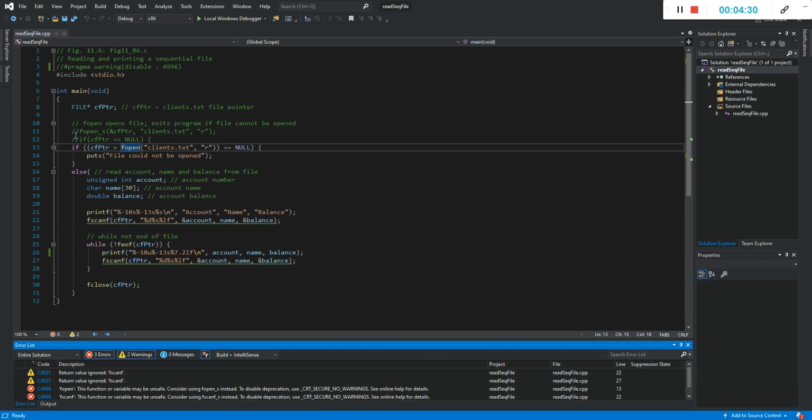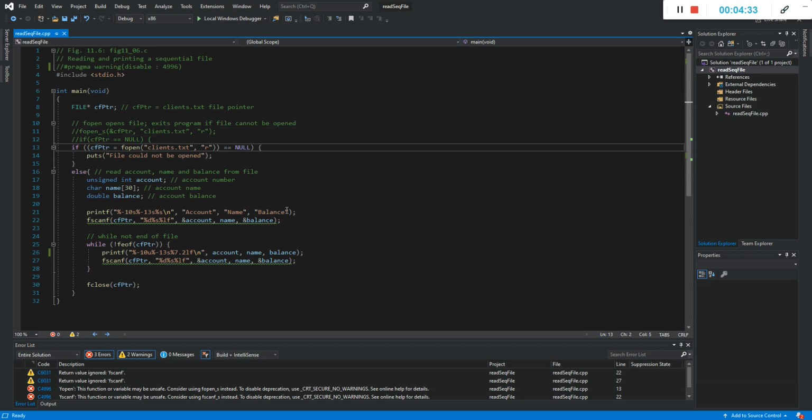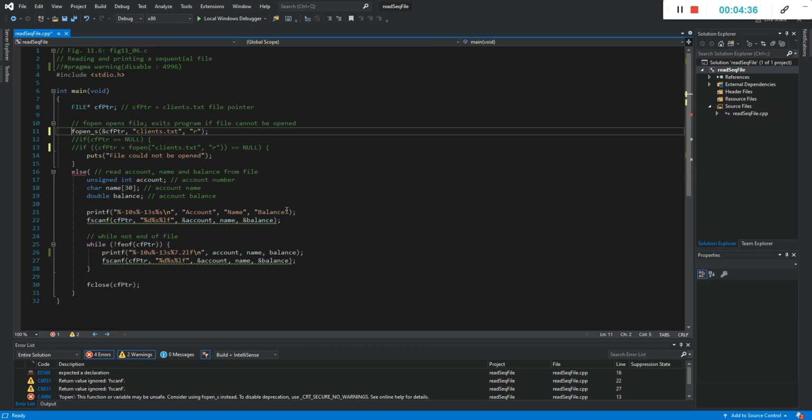I've already typed these. I'm going to comment out the line with the if statement and use this fopen_s function instead. Remember, this had a slightly different argument list. It doesn't return the file pointer. The file pointer instead becomes the first argument, followed by the file name and file opening mode, which is r for read. And in the if condition, I check the file pointer that fopen_s assigned a value to, and make sure it's not equal to null. So that's how I replace fopen with fopen_s, just like in the previous program for file output.